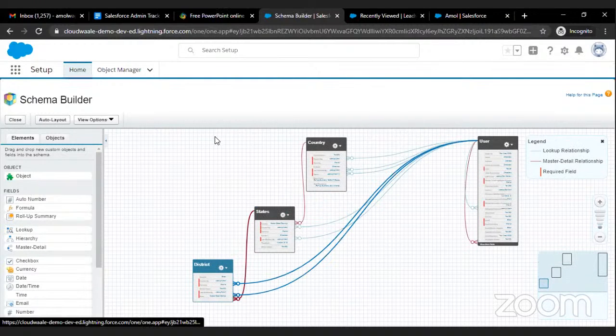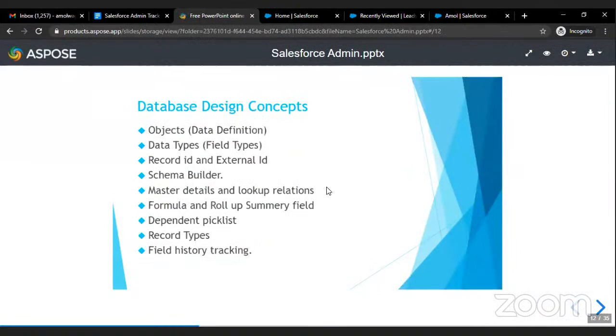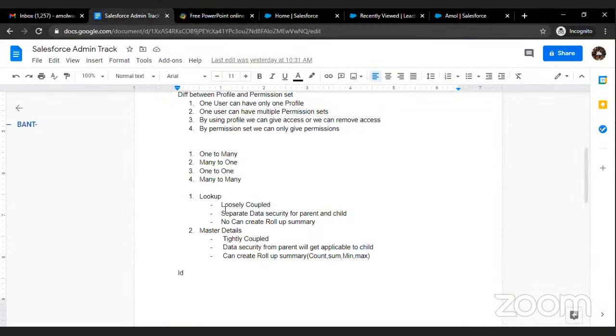The next option we have seen is master detail and lookup relationship. We have seen the difference between them. So here you can see the difference. Lookup is loosely coupled and master detail is tightly coupled. Lookup has a separate data security model for the parent, but in master detail, whatever data security applies to the parent will also apply to the child.